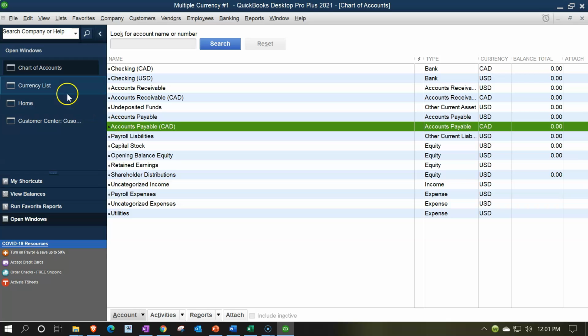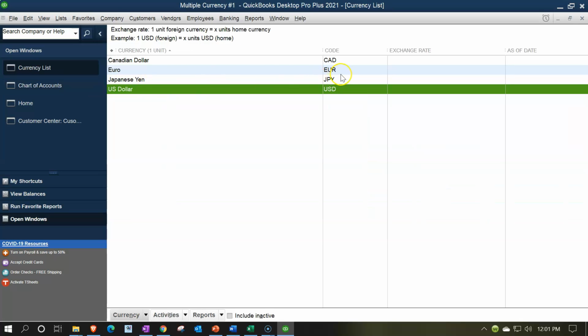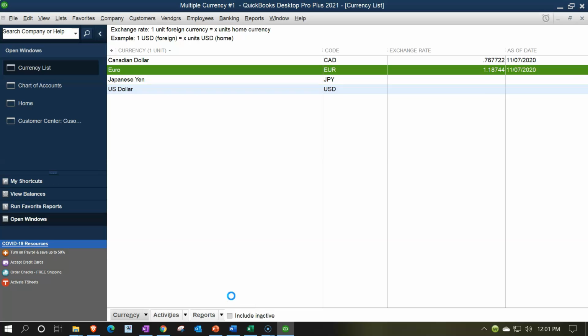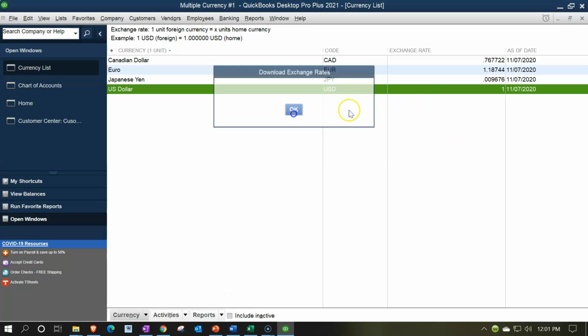QuickBooks has a nice feature to do that. If we go to the foreign currency lists, I can value these currencies by going to the activities down here and saying download the latest exchange rates, and that'll give us these exchange rates.